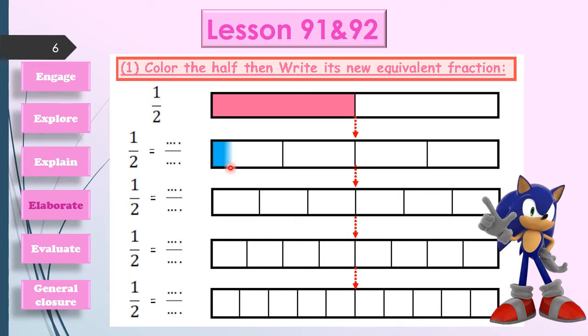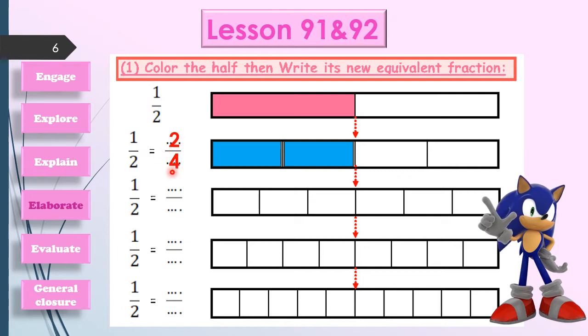Here we have first one, second one, and stop at this arrow. Here we colored how many parts out of four? Yes, just two parts out of four. This fraction is called 2/4. Then write down here in denominator the number of all parts, which is 4, and write down here the number of colored parts, which is 2. 2/4. Then mentally it will be 2/4, and here we have right number 2/4.